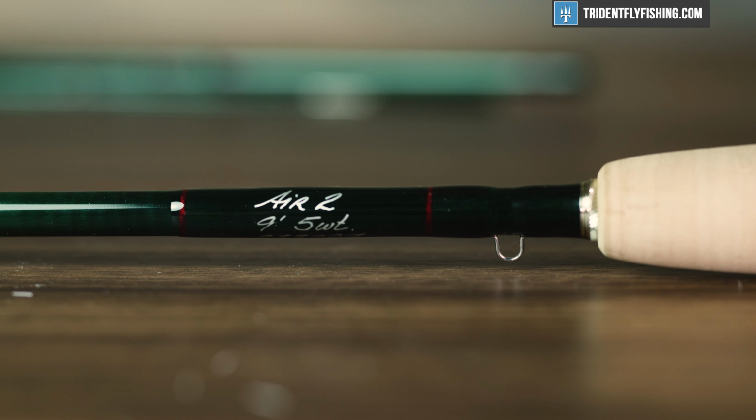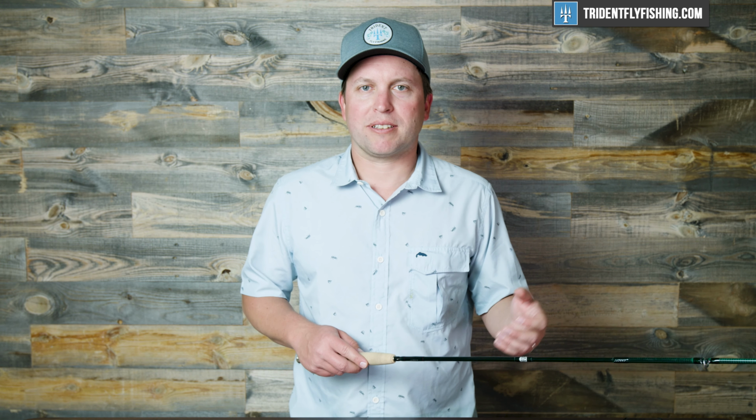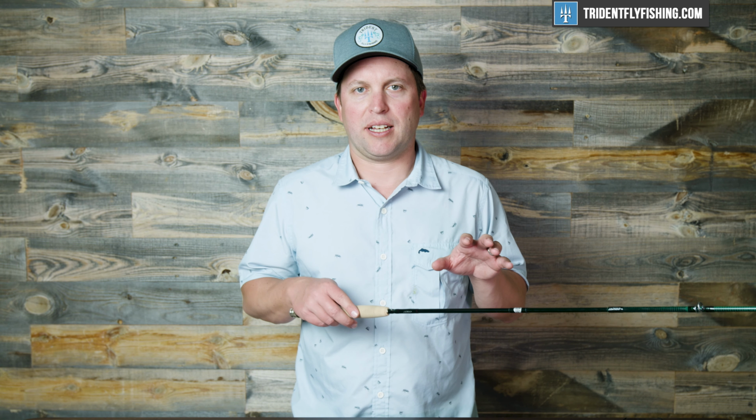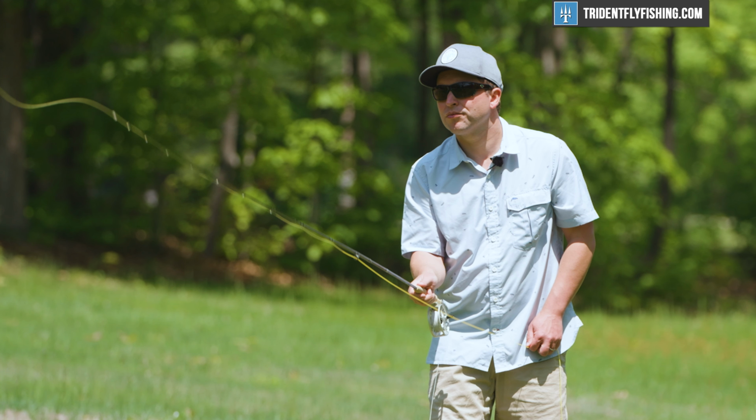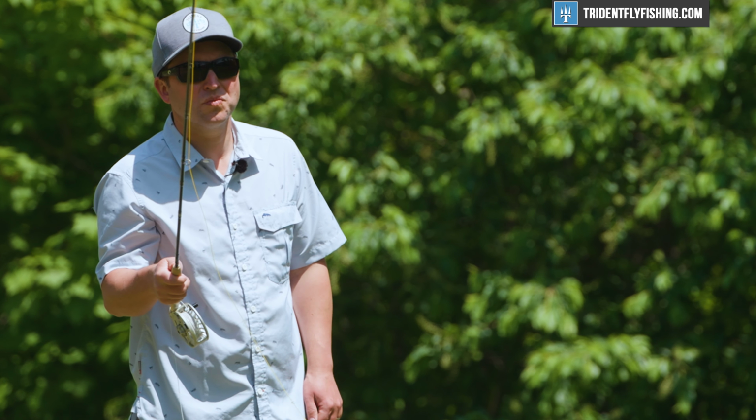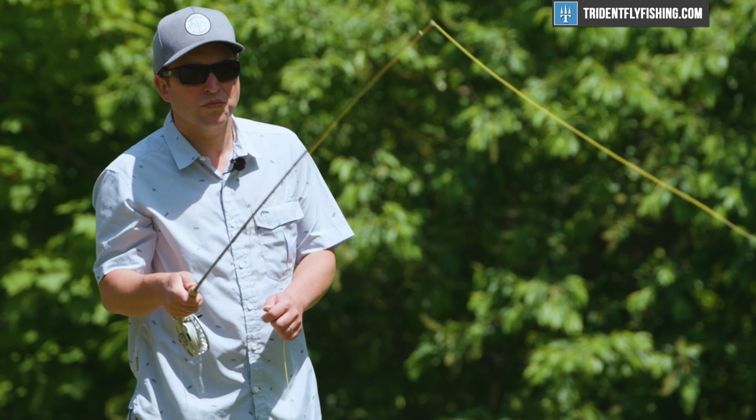The all-new Winston Air 2 is their premium do-everything series that replaces, unsurprisingly, the old Winston Air. And the Air was a moderately fast, very Winston-feeling rod, and I'm interested to see how this casts and if the new Air maintains the same sort of Winston feel and performance that the old Air does. But first, like we always do, we're going to walk you through the features on this Air 2.